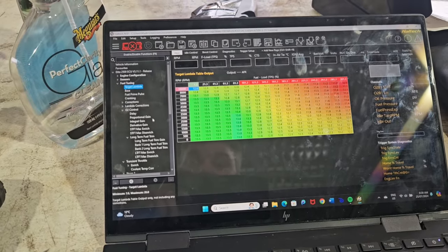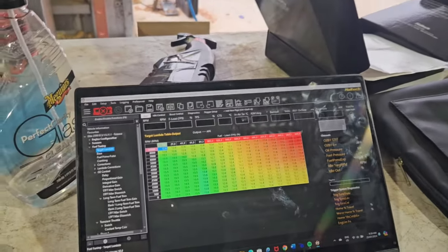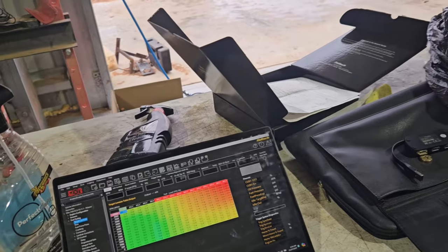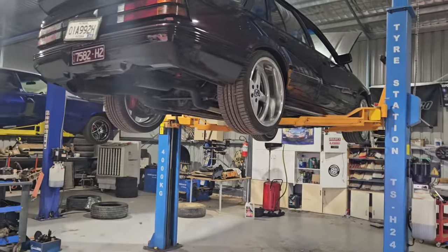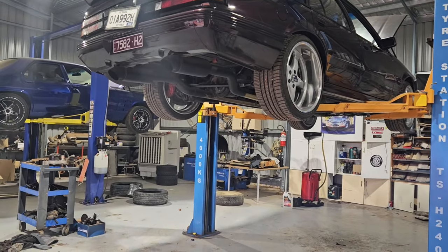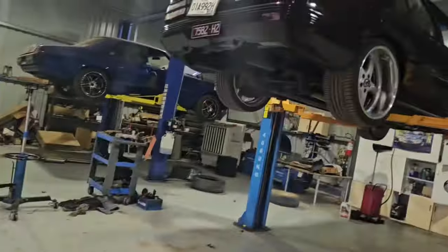It's 100% better — you can drive it now. It's getting better and better. I just took it for a drive to see the oil, cleaned all the oil off to see where it was coming from. It's getting better and better as I drive it. I came around the corner, pulled it to first, stabbed it, and it just lit them up like nothing — I was pretty stoked with that.